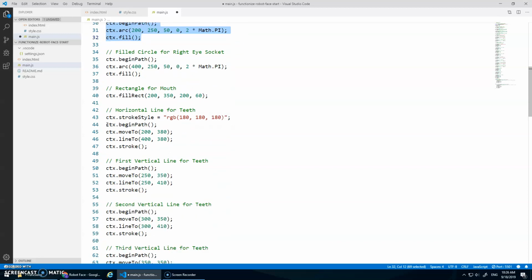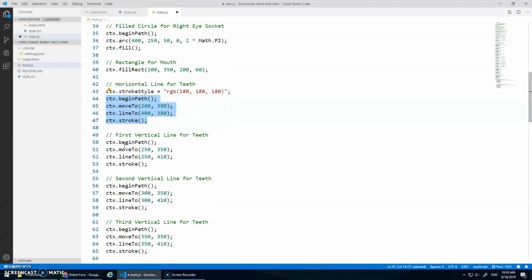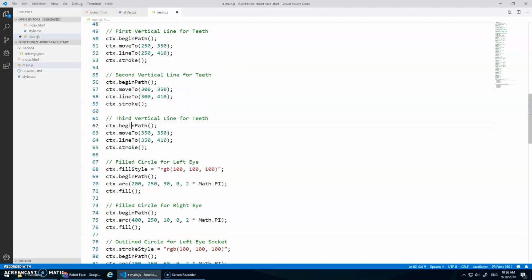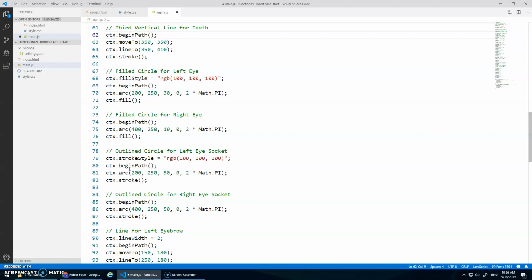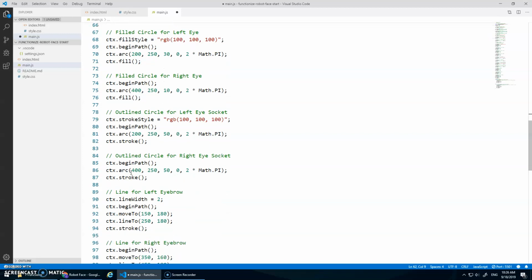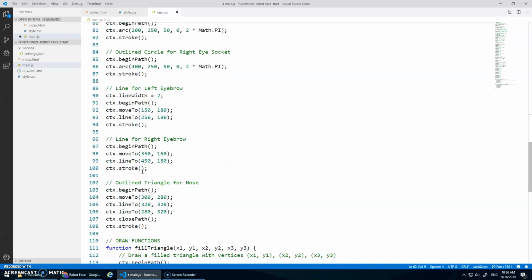Lines, right? Same thing. This code here, write a function called draw line, or whatever we want to call it. I guess we don't do fill line and stroke line. That doesn't make sense. So it could just be line. And you would draw a line from here to here. Okay, and you could reuse that for this and this and this. Again, the fill circle you could reuse. Fill circle and then a stroke circle. Stroke circle here, a line, a line.